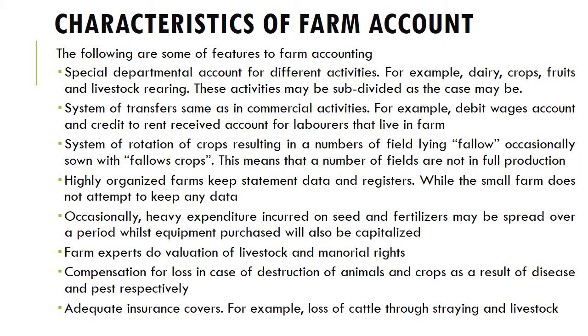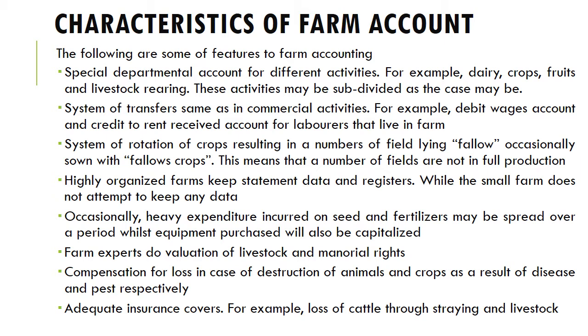So if you have a department like dairy where you have dairy products, crops, fruits, and livestock rearing, you have to subdivide it into those activities, and you come up with the individual trading profit and loss account. Then you can consolidate it at the end of the day to ascertain the profit of the farm itself in general.